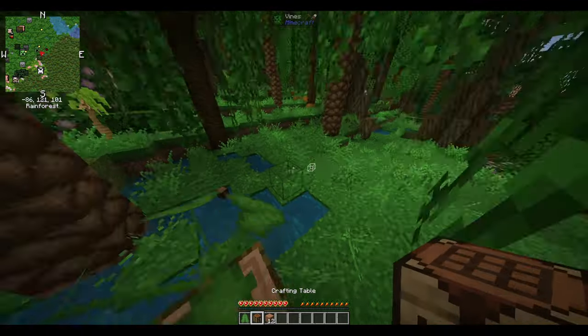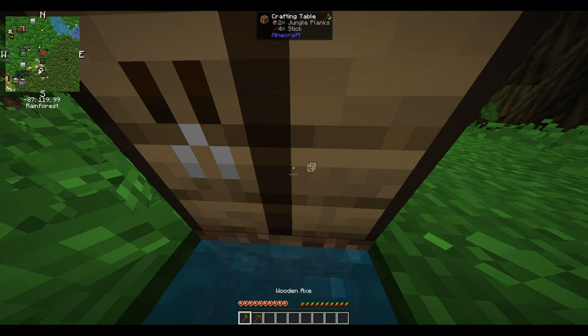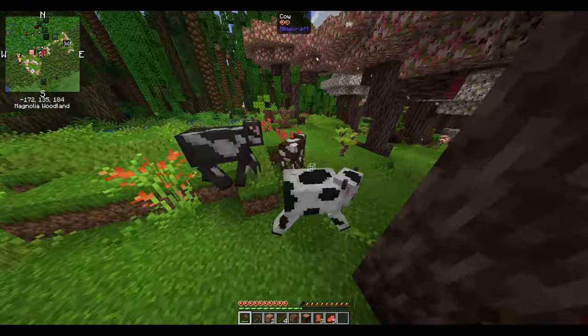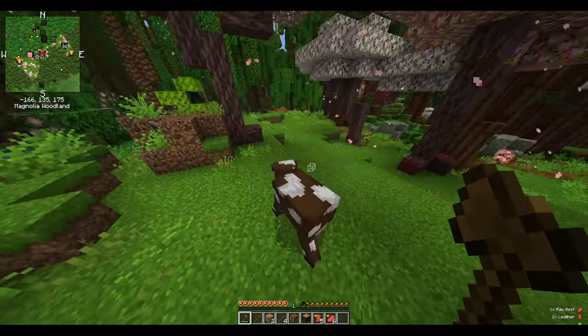Alright, we got the wood now. Let's go ahead and just grab it and put it into a crafting table. Just like that. Let's grab it, let's place it down. Let's make an axe and pickaxe, so sticks. Put that right there, put that there. Axe, done. Pickaxe, done. And let's go grab them cows.